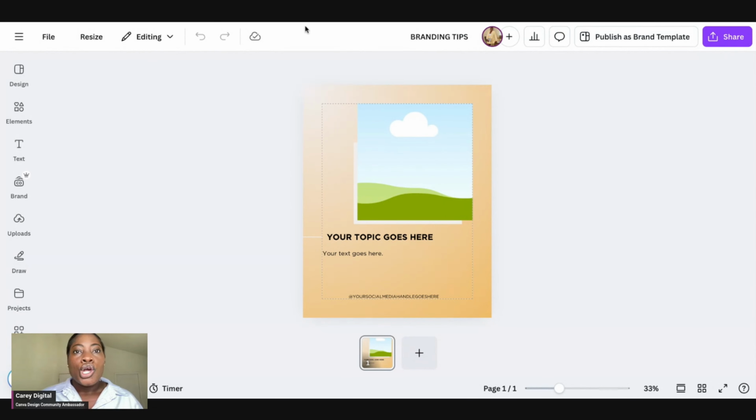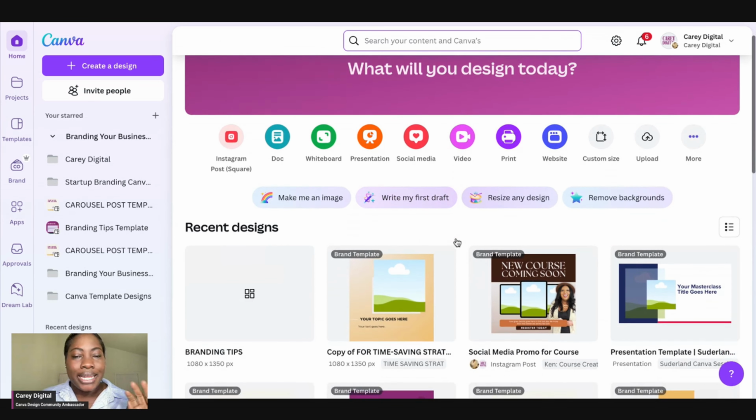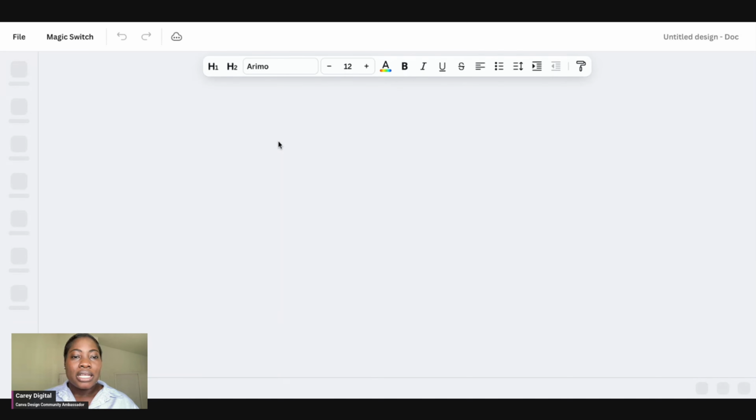And show you how you can bulk create your content. So I am going to go ahead because I want some support, right? I don't have all my content already laid out, and this is what you can do as well. If you don't want to use ChatGPT, you can use the feature Magic Write, which is AI powered to help you with the content creation process. So I'm going to select Docs, which is on my homepage.